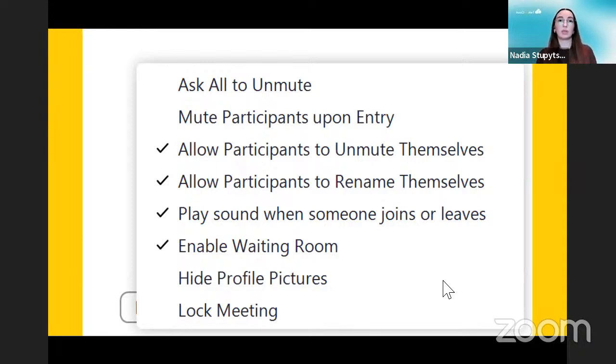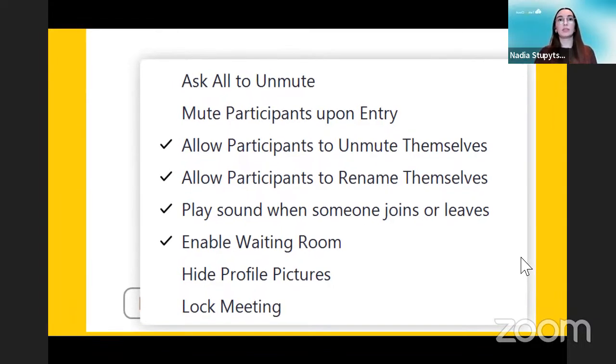This feature will help you to notice that. Also, don't forget to enable waiting rooms, and you can also hide profile features if you wish.